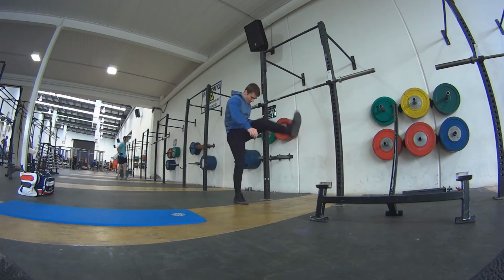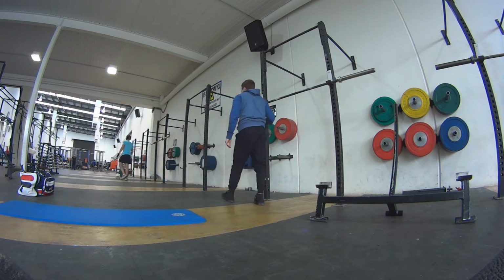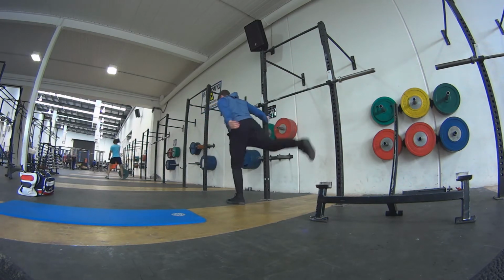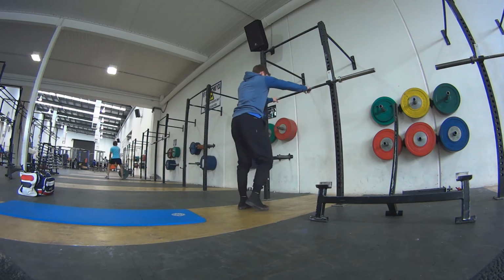I then like to do some leg swings, just more dynamic stretching, opening up the hips again. I get really tight hips. I find that if I don't warm my hips up properly, it's really hard for me to hit depth in the squat. I'm assuming this is the same with most people, and even if I don't warm up, I can get a bit of pain when squatting, but if I'm all warmed up, then everything's all sweet.